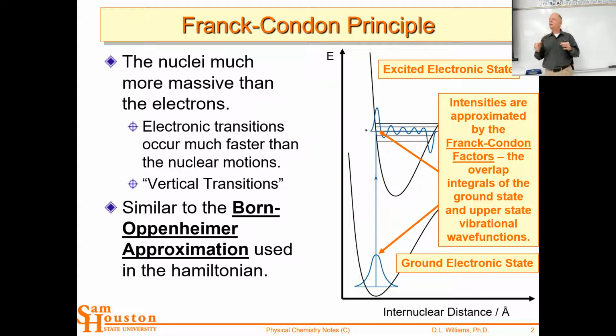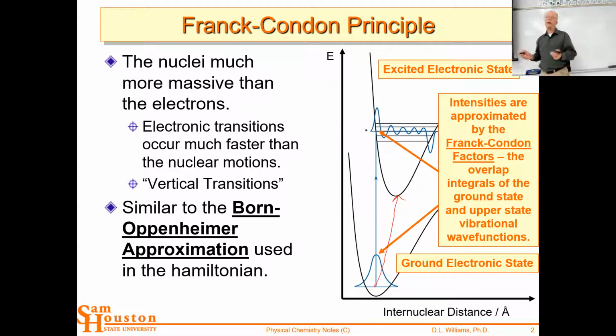But when light comes in, it's so fast, it's a snapshot. Wherever those two nuclei are, the electron cloud is fixed and light comes in and causes a vertical line. What if it wasn't vertical? If you could change the nuclei and the electrons together, you could do this. See this diagonal? You could go minimum to minimum.